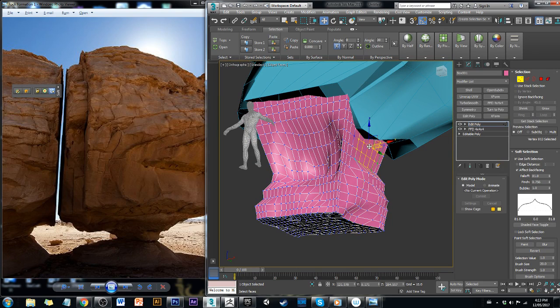And what I want to do is I want to bring these vertices out, or not too inward.